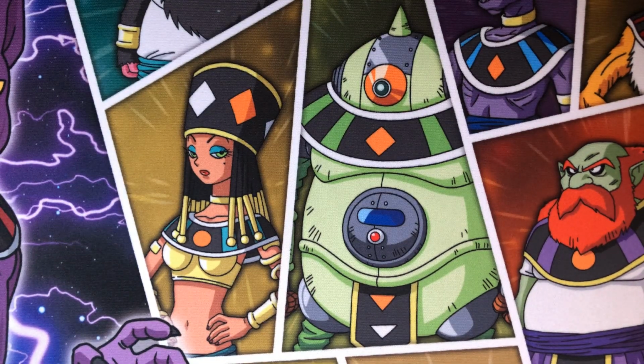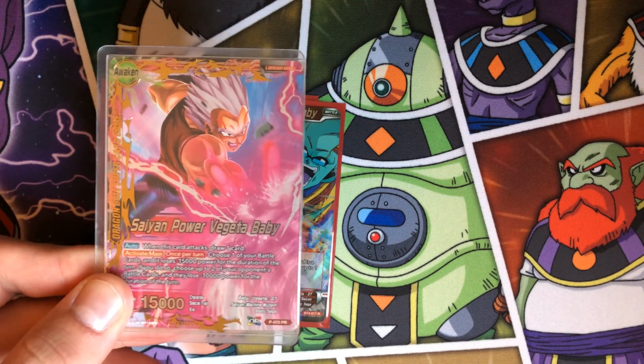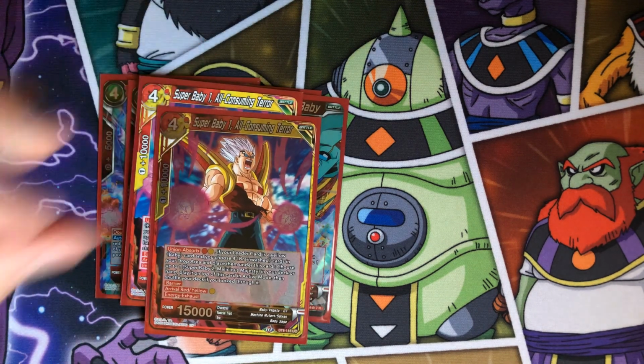Now going on into the 4-drop babies, obviously the best one to play with the effect, 4-drop Sane Strength, double strike 20k, and then when you play him, if your leader card's Red Machine Mutant, which he is, you draw 1 and then minus something by 20k. And then also, kind of as a last resort, if you see too many, we run 2 all-consuming terrors.